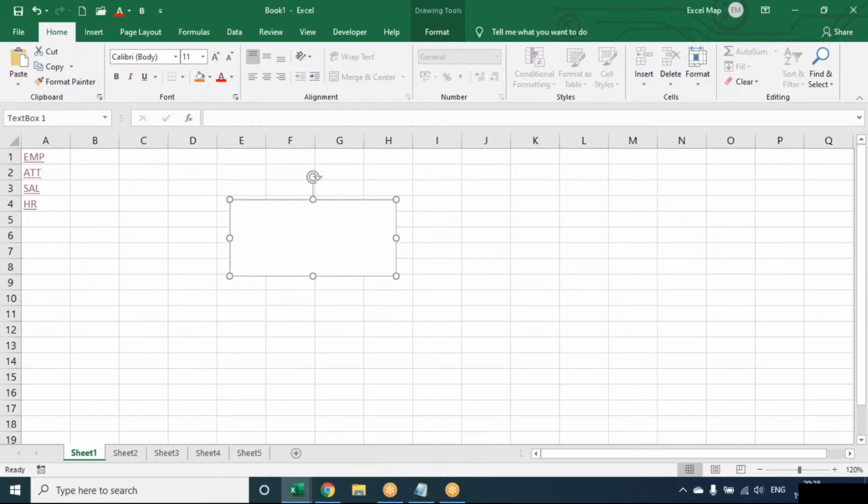There are 3 different styles: light colors, medium colors, dark colors, everything you need to remember. Like styles also, wrap text, shortcut keys, row height, column width, number of rows, number of columns. They may ask anything. If you are preparing at Microsoft certification level, you can do anything in Excel.